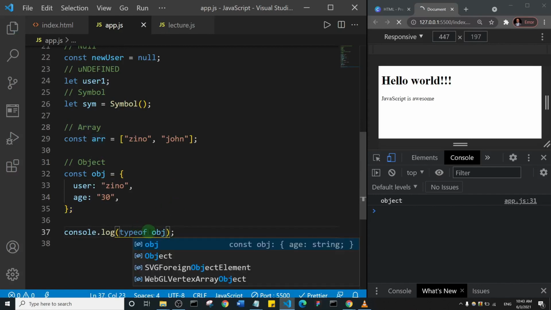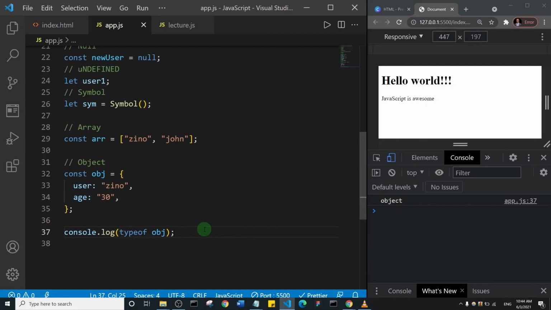and let's save and see what happens. We're still going to get object. So that's what I said when I said the non-primitive or reference data types are basically objects. If you come inside of the examples and you check an array, you check an object, you're still going to get a data type of object. All right, so that's it for data types. In the next one, we're going to delve into what an array is. All right, see you there.